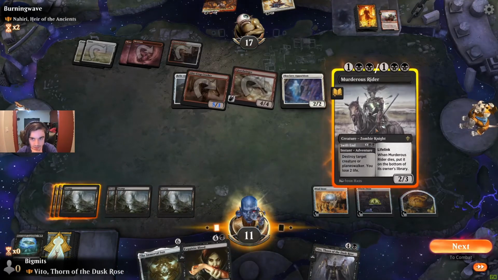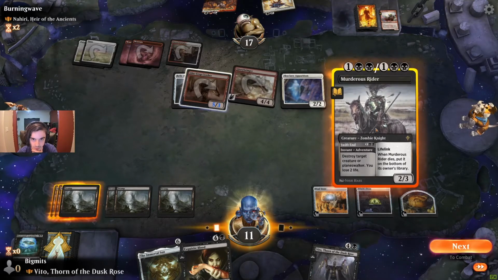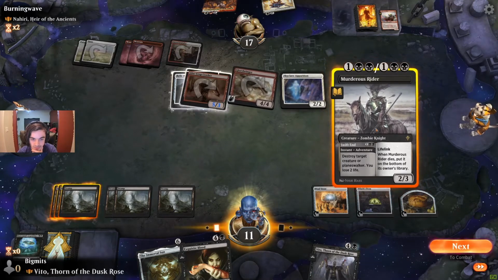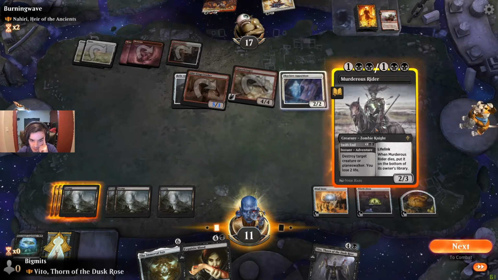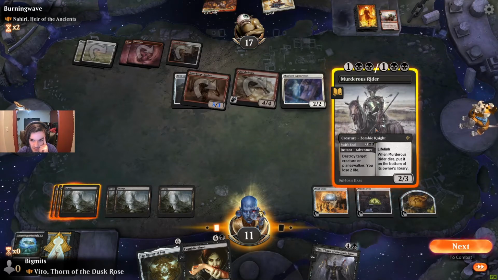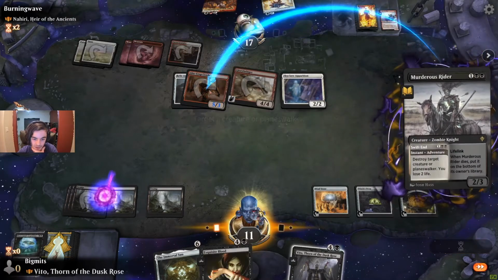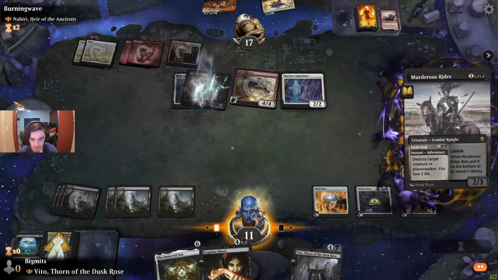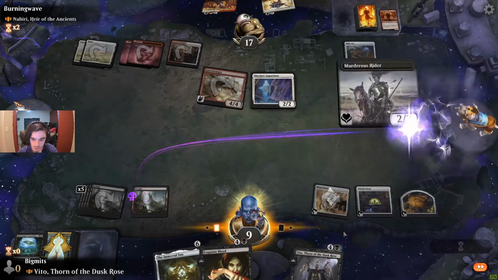So what we can do is Murderous Rider on the Ancrop. That seems like a good idea. So then they have to exert Glorybringer to destroy Murderous Rider. We still have a win the following turn because we have Exquisite Blood and a food token. So I think we'll Murderous Rider on the Ancrop Crasher and then we'll play down Murderous Rider. Pass the turn.